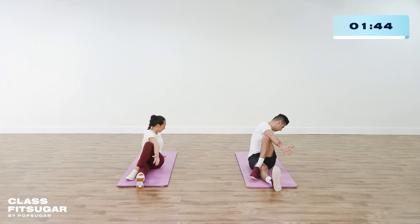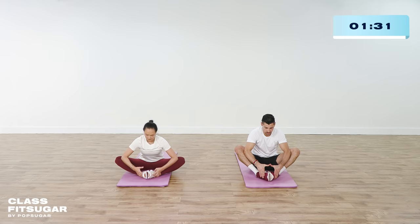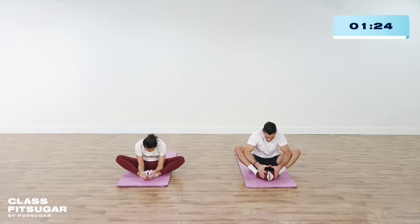Bring those feet together. We stretch the psoas, the hip flexors. One more round. Take your elbows, push down on your knees. Really open up those hips. Pull yourself forward. Yes, this move is very difficult for me. I know. Hang in there. Give me five, four, three, two, one. All the way up for me, team.